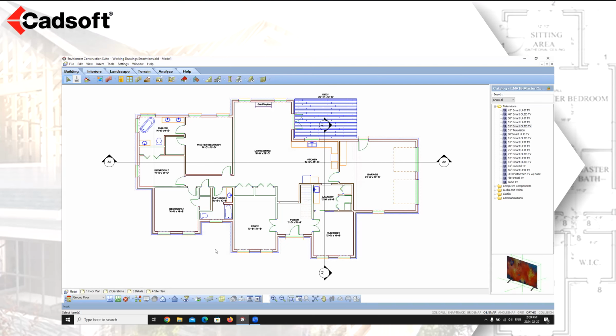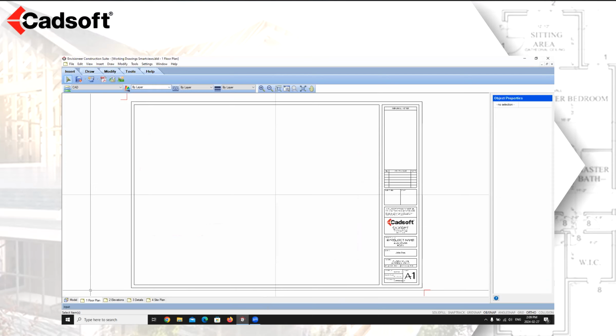That's not an actual rule. You can adjust and add in your views at whatever scale you feel is going to be best represented for the sheet size you're working with. And that's what we're going to talk about right now. So to insert a view onto a sheet at a specific scale, we want to use the Define Smart View tool to do this. And it's going to quickly insert a view of our model that we have created into a worksheet. And you can do this on any of the sheets that you have available. Again, we're using the Cadsoft template here, so we're going to see a floor plan, an elevation, a detail, and a site plan. You could have more options in here, or you could add more if you need to.